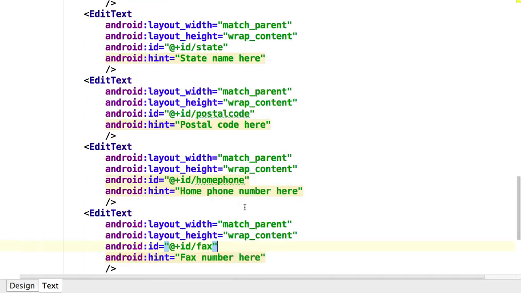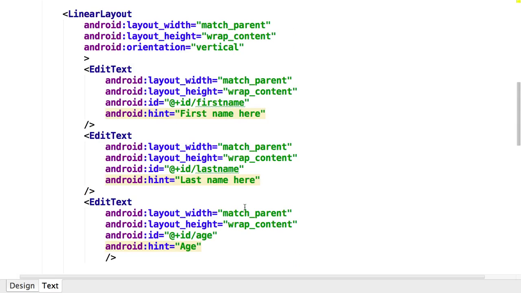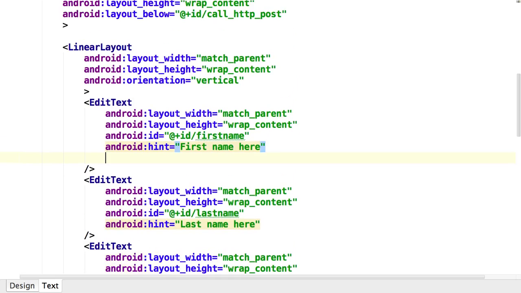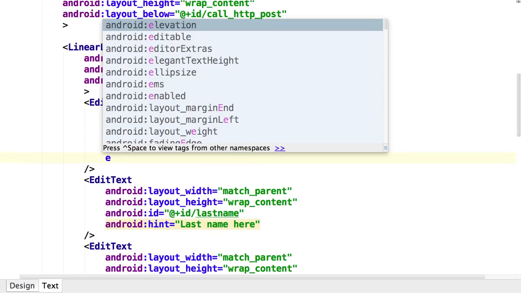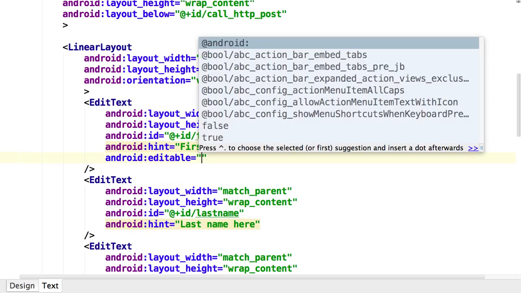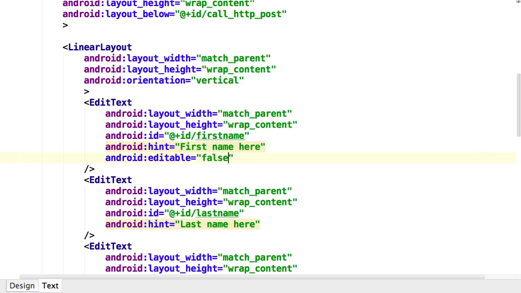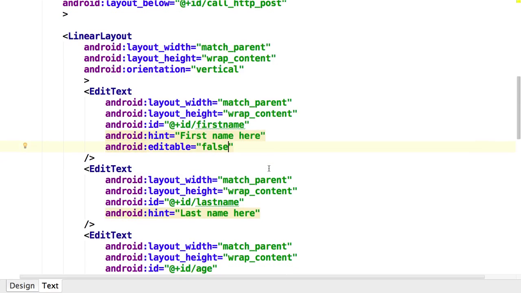These data are going to be fetched directly from the server, so editable I can set to false so that the user cannot edit at all. Deprecated. Okay, for that, what's instead?